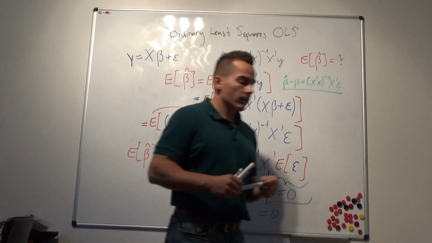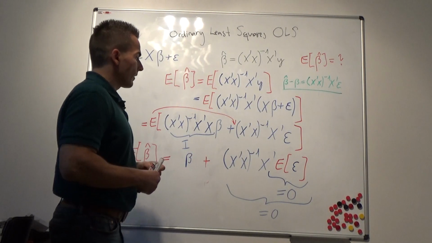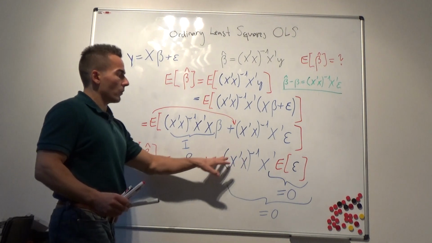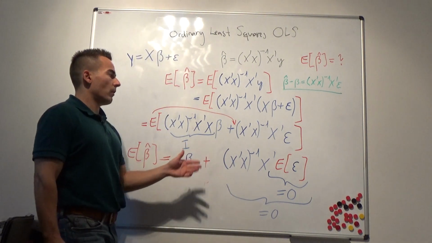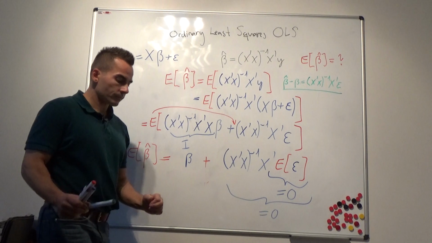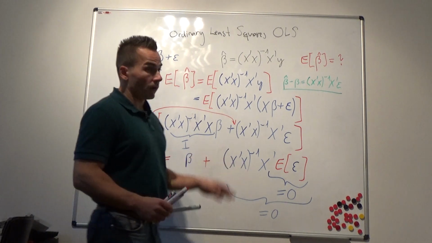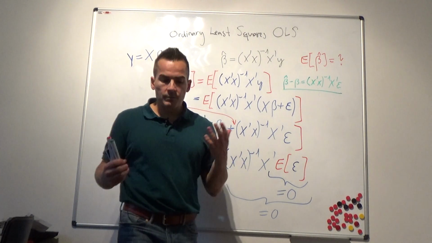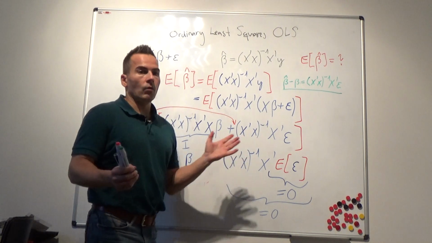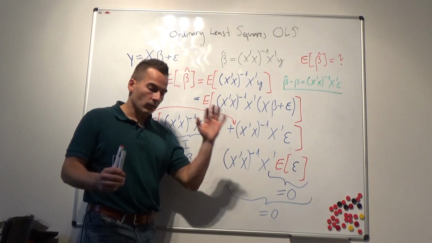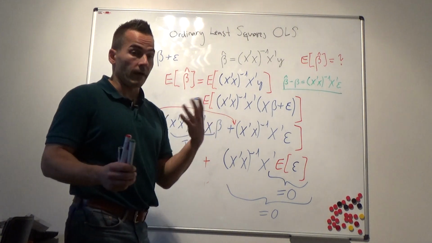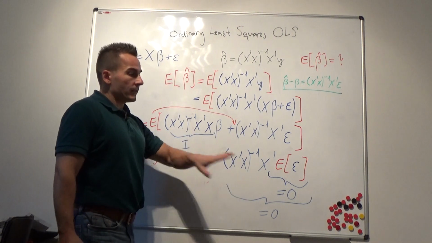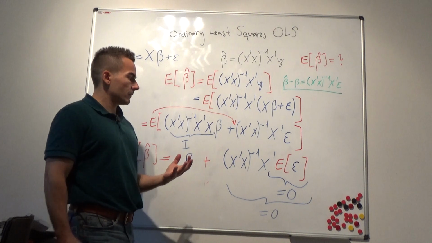Now you may ask, we have assumed that our regressor matrix is not random. The only random component is our epsilon here. But what if x is also random? Because obviously the stock market cannot be controlled like in an experiment. So the stock market, or any other risk factor that we use in asset pricing research and finance, is obviously random, right? But that doesn't matter for our current context.